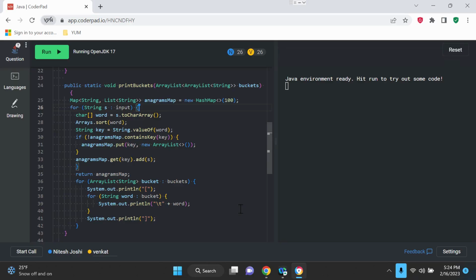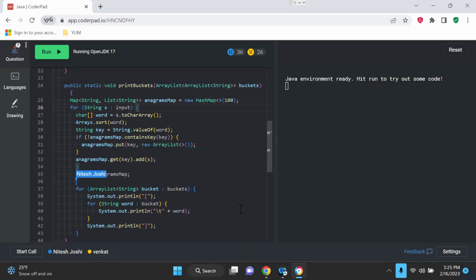For loop, is there any kind of specific requirement here? Not a requirement, but I think you can see that CoderPad is highlighting the problem for you, right? Can you see that error? Do you know what the error is? Hey, you finished the code, right? Yeah, I'm done. So this is your code, right? Correct. You're calling a return here.